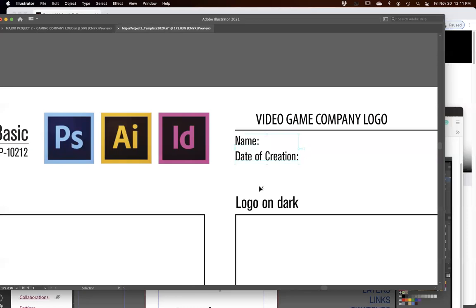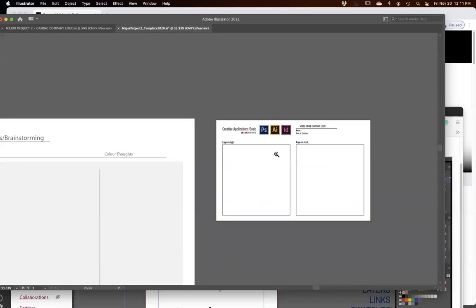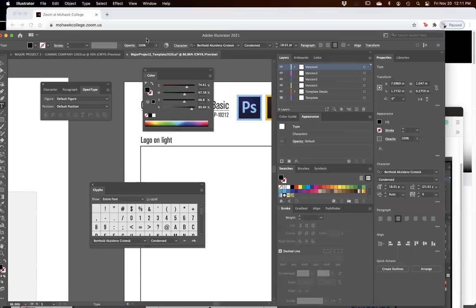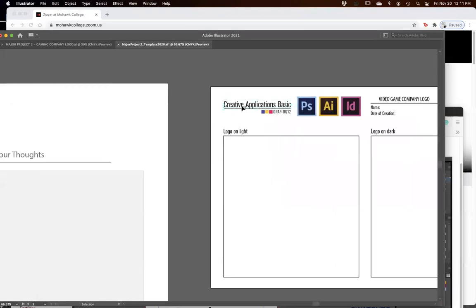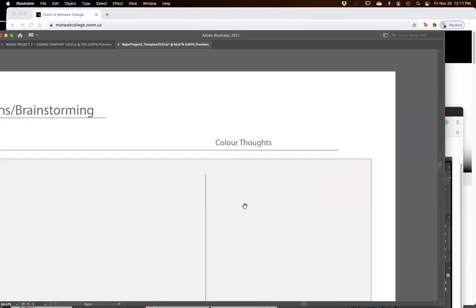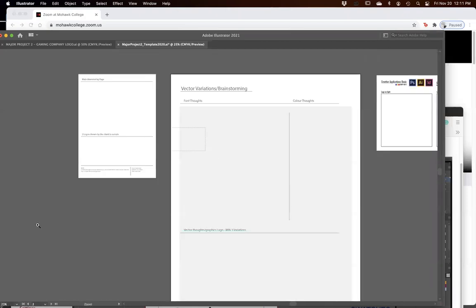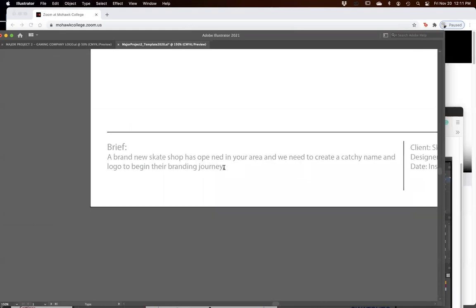I'm going to go in, date and creation. You may have missing fonts here. So no worries, all. Just make sure you go in and you can substitute that font with a Helvetica. I believe, what is this font? You guys will be told. Oh, Berthold. Berthold is a beautiful font. If you don't have it, it may now automatically update for you in your Adobe fonts because that's the new update. Woohoo! Go in here, type in your brief. Would be amazing. Yes, it's here for you.